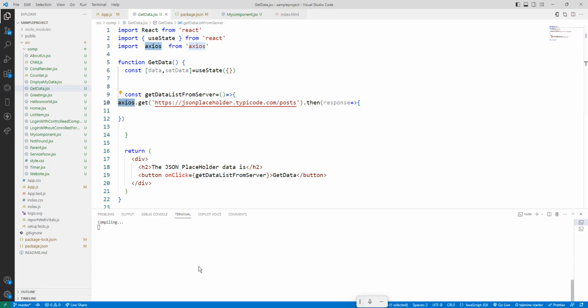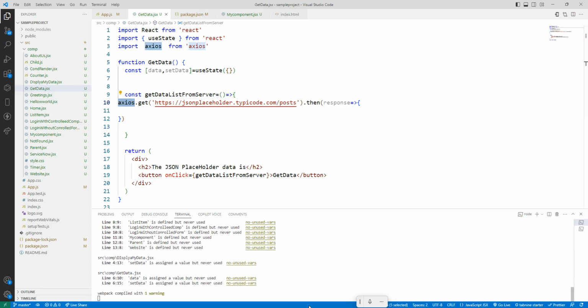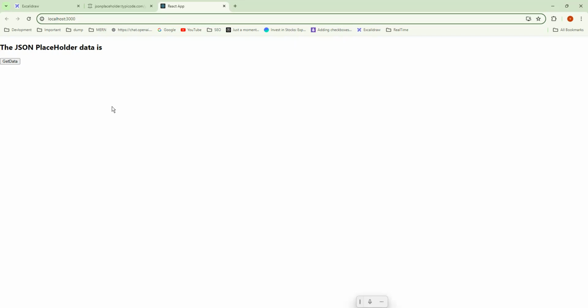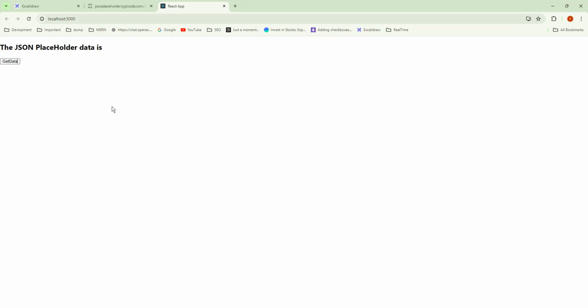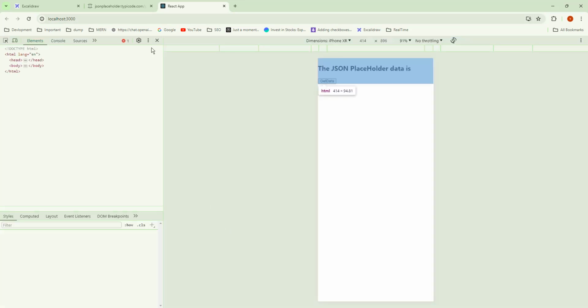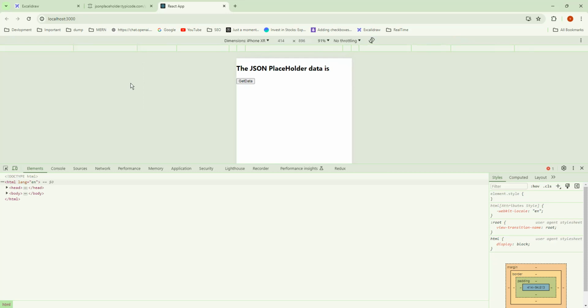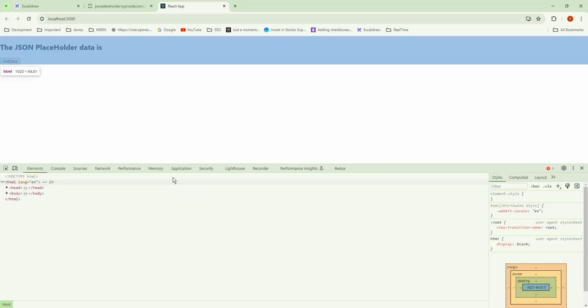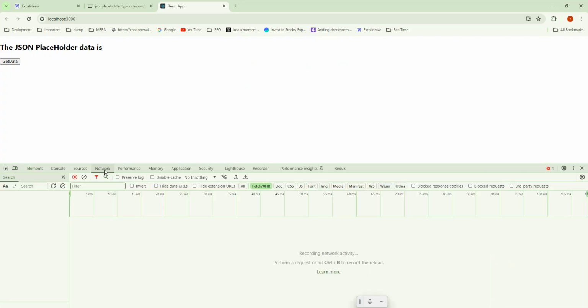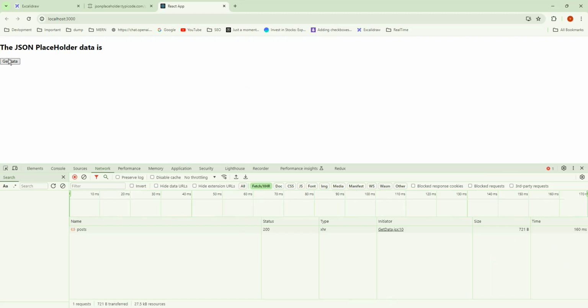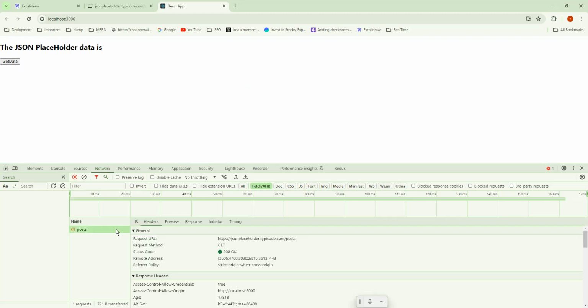We'll come here. Once I click, how will we get to know whether it is API calling or not? So there is a trick: right click, inspect, and go to the network here and click here. In the developer console, go to the network and Fetch/XHR. You have to go here to the header.